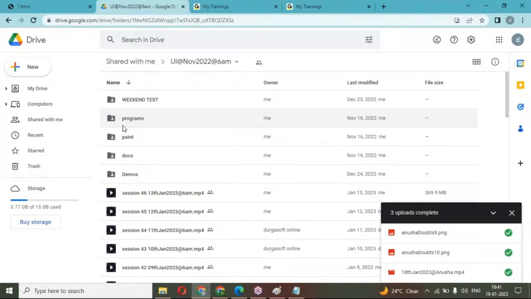You can check it every day. It will be easy for you to access the files, practice the examples, and read the documents and paint files. Explanation, everything will be available in that drive. The drive will be shared with you.